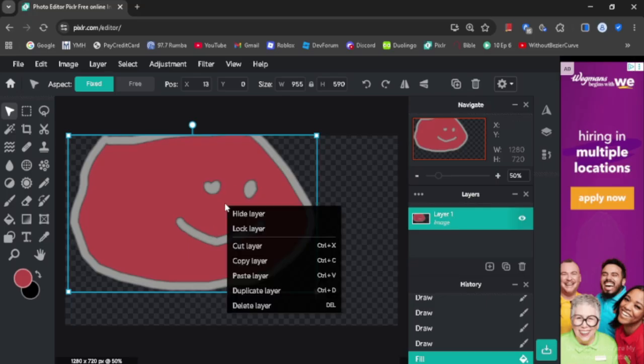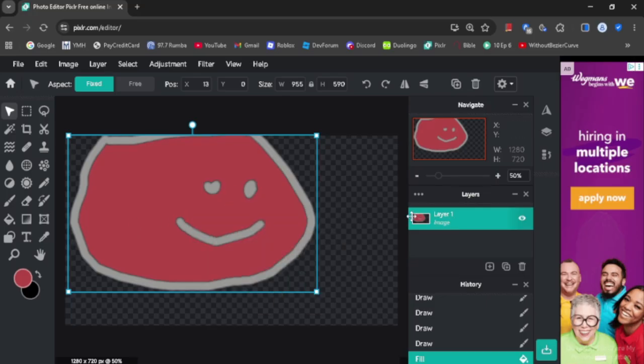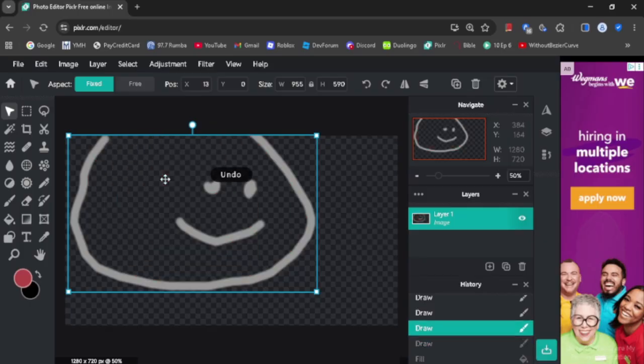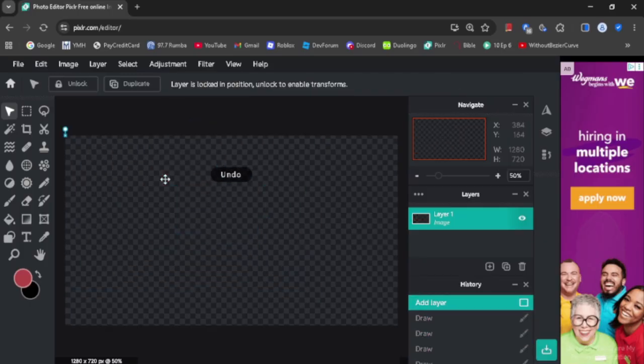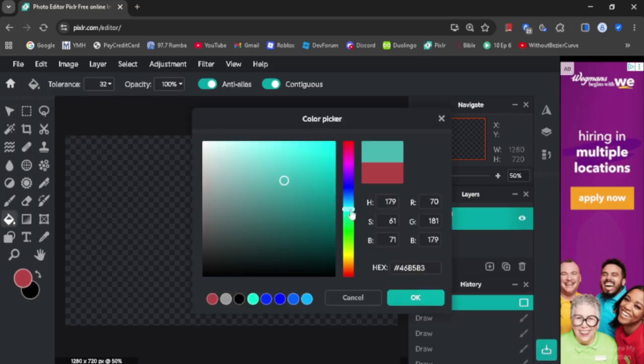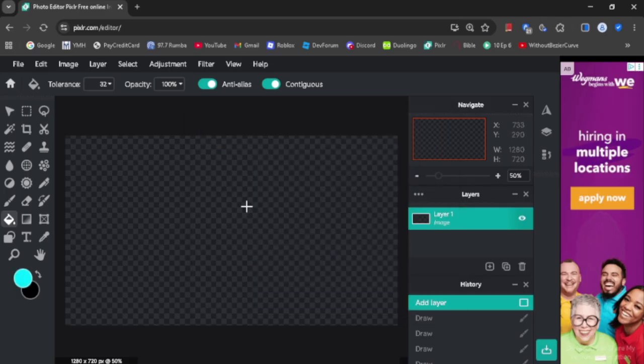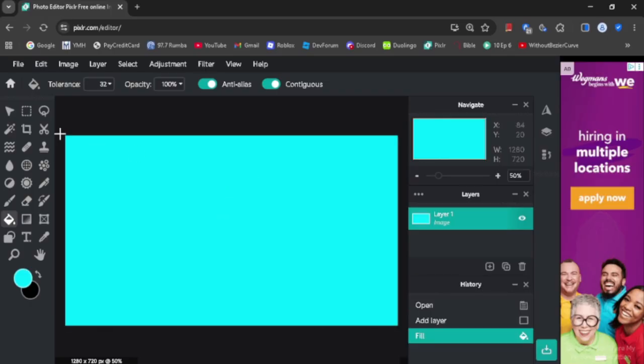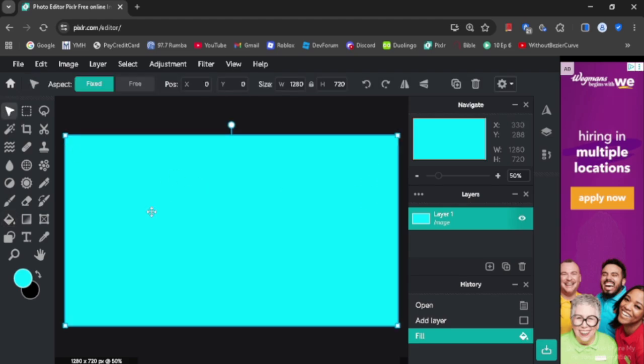But if you do want to show the background, we'll click Control Z again to undo. And we're just going to make the background completely filled because it's a YouTube thumbnail. YouTube always shows the background, or you're supposed to. I never tried if you don't, what would happen, but it would probably make like a white background or something like that. Or it would show the squares in the background. And we'll make it cyan, why not?